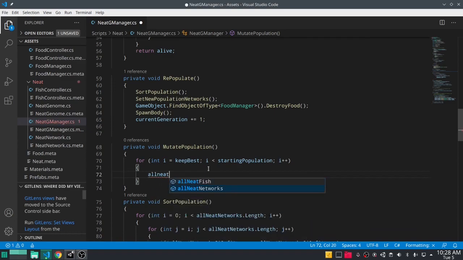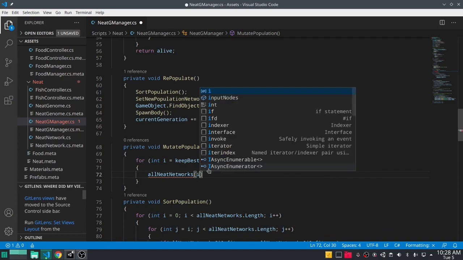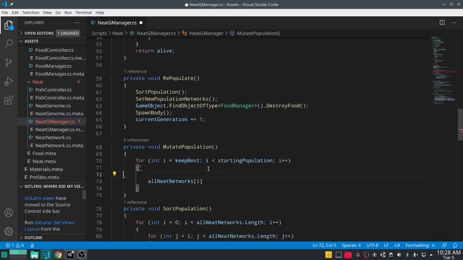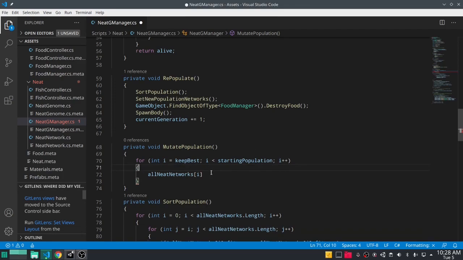Now we get the NEAT networks of the ith thing. What we could have done is go dot MyGenome dot MutateGenome, and that's completely fine.